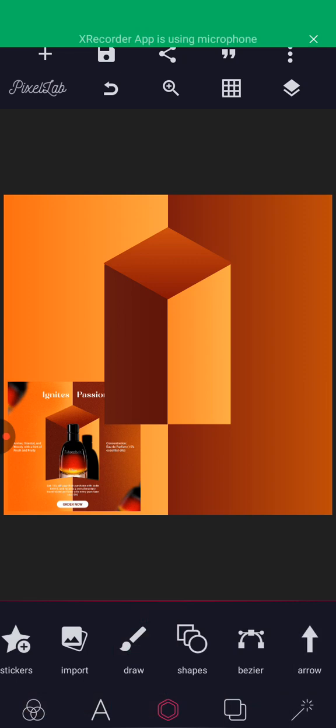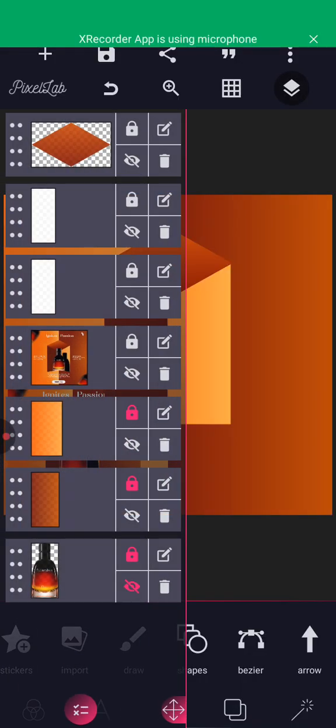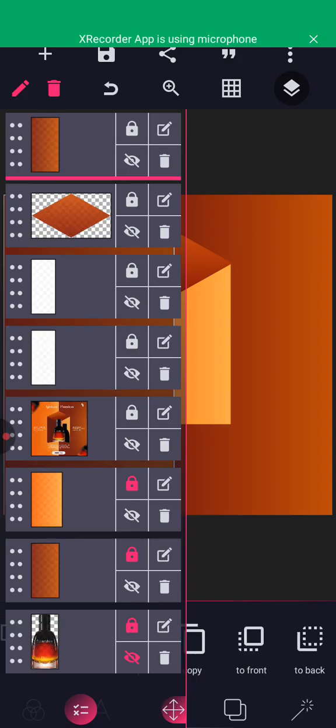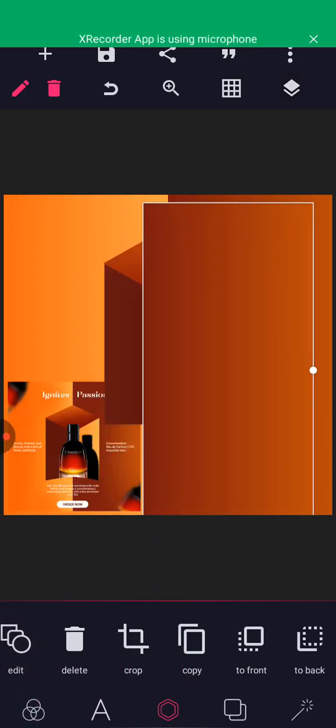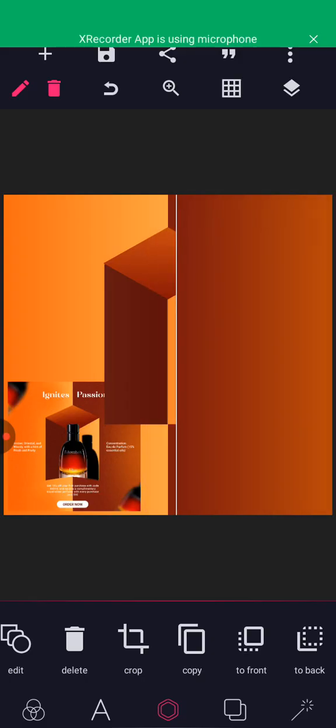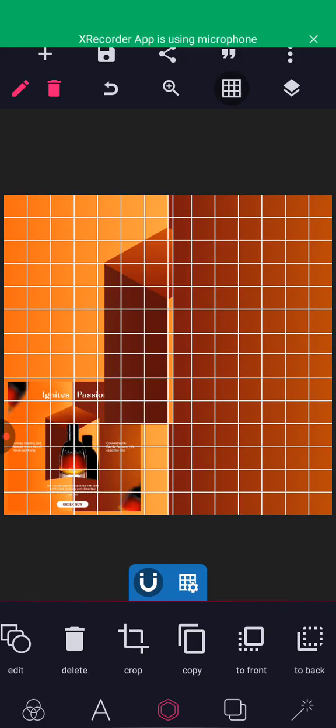So now be very informed. You can create so many things with shapes and colors if you know how to use them perfectly. So now the next thing you need to do is to copy this guy, the one we use for backgrounds. You can copy from this guy using this shape. So now we have copied it. Now we are going to put it where the other guy is going to be.